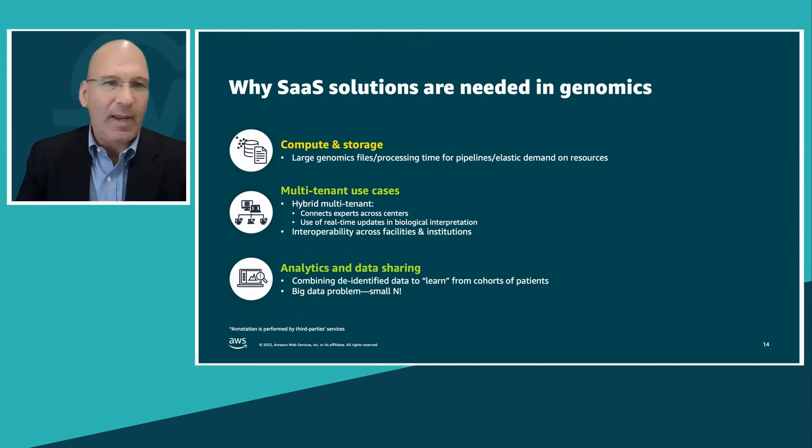I get asked: why would we build this in the cloud? I don't think this could be built outside of a cloud backbone as a software-as-a-service. The compute and storage requirements really just lend themselves to cloud computing. AWS provides access to elastic compute, which is essential for genomics files — demand is lumpy, sometimes lots of tests processed at once, sometimes a low period. Storage is critical too: these are huge files, and using archive layers like Glacier and Deep Glacier to manage data files cost-effectively, alongside high-availability storage, really lends itself to a cloud-based environment.